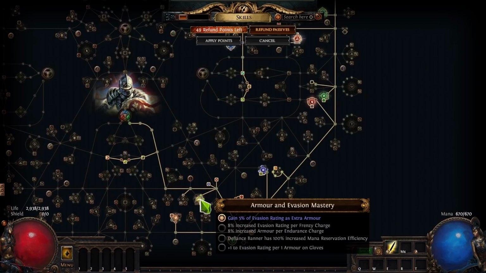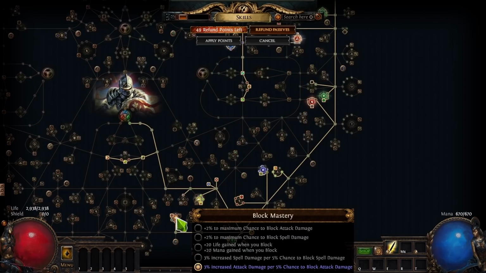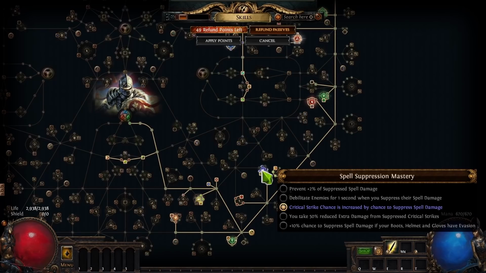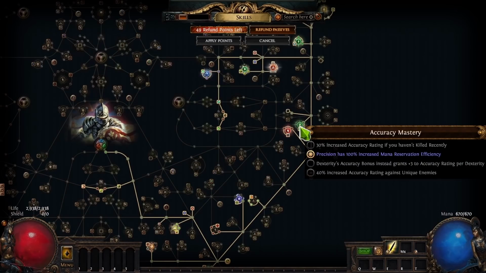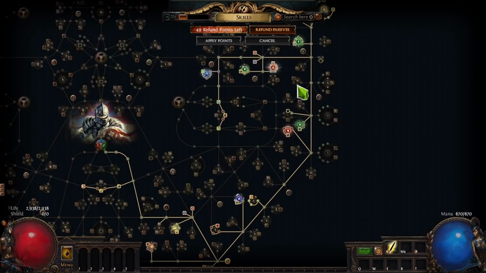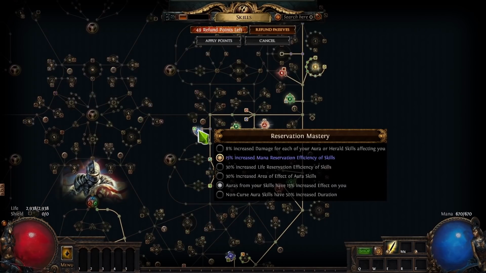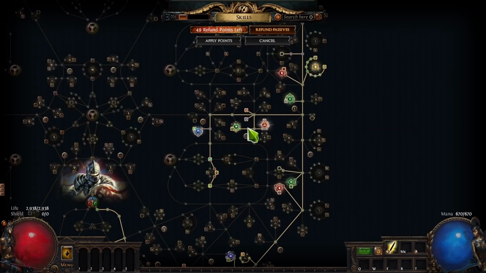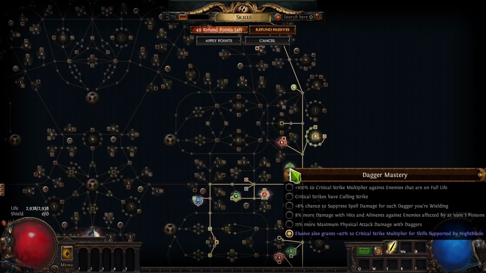For masteries, I grabbed 5% evasion rating as armor, 3% attack damage per 5% block. So this gives 30% increased attack damage, 10% chance to gain a frenzy charge when you hit your marked enemy. That's how we're getting frenzy charges. Crit chance is increased by chance to spell suppress, so 100% crit chance. 50 life, 100% reservation efficiency for Precision, 15% increased mana reservation efficiency of skills. Grace has 25% increased mana reservation efficiency, 15 all res, so that I'm overcapped on res. Elusive grants 40 multi.